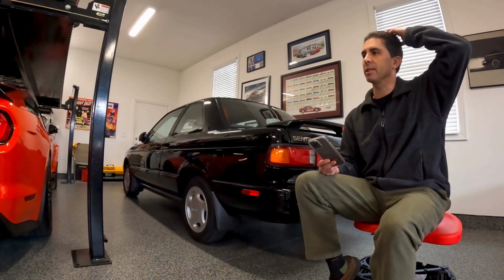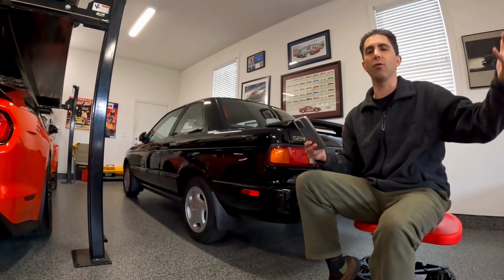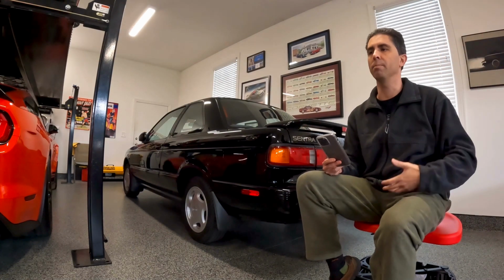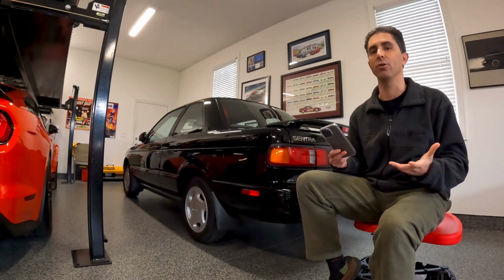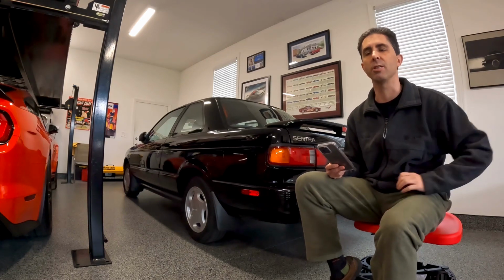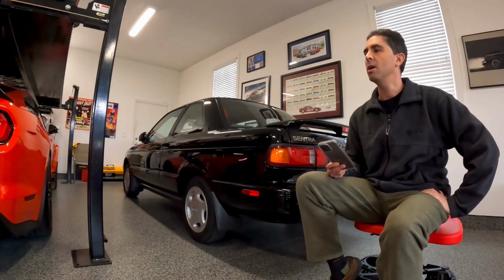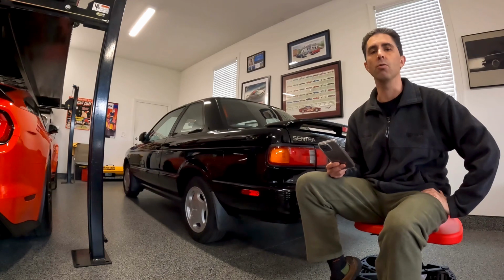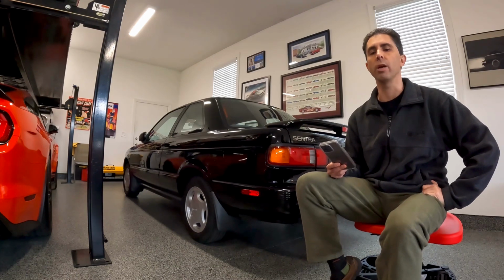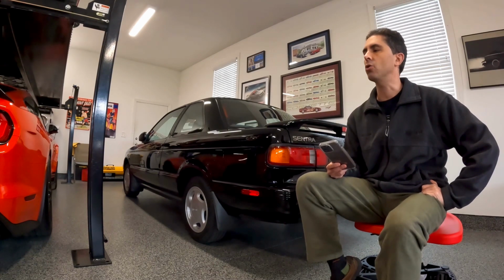I say that the economy is kind of a story of two different animals. At the top, with people that have a lot of disposable income, there isn't a lot of recession fear. There may be recession fear, but it hasn't impacted their buying habits based on some of these auctions we've had so far this year. And then the second half of the economy, the demographic, yeah, people are concerned with inflation and interest rates and the stock market. And so yeah, people are being more cautious on the bottom end of the market.